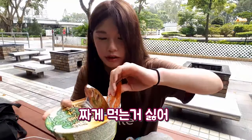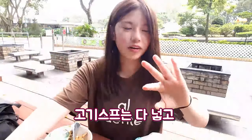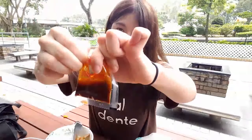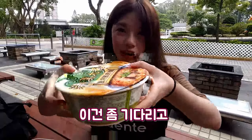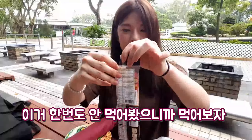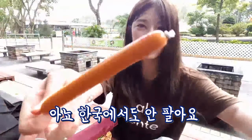And then powder, seasoning oil, and noodles. I don't like it too heavy, so probably half package is good. Meat sauce. Mmm, 냄새 좋아. Okay, so all the meat go in there. Oh my god. Oil in there, just a little bit. I don't want too much. And then hot water. Oh, still hot. You can see the smoke. Okay, let's wait for a bit. I never tried this sausage, so let's see how it. 한국 사람 이거 좋아? Nope. Let me try a bit first. 우와, 진짜 매워 이거. Here.